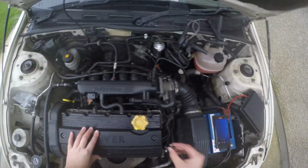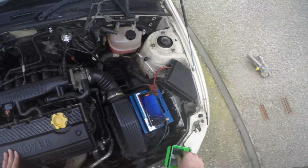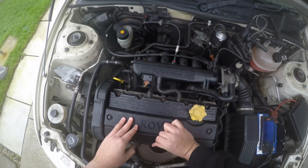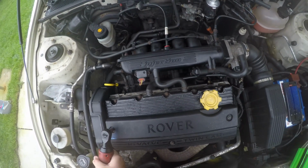Remember, the 2 long ones go on the ends. The one short one goes in the middle. And obviously don't overtighten this, because this is literally a plastic cover going into the block. So you don't want to overtighten it, and it's about 8 Newton meters, I believe.